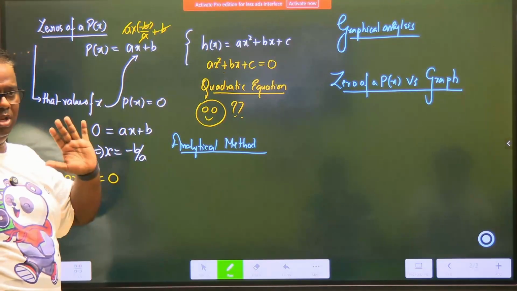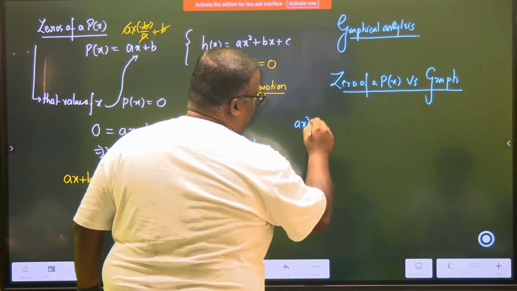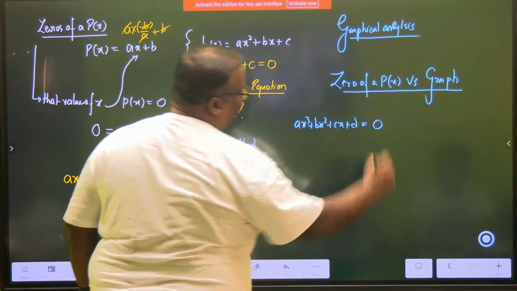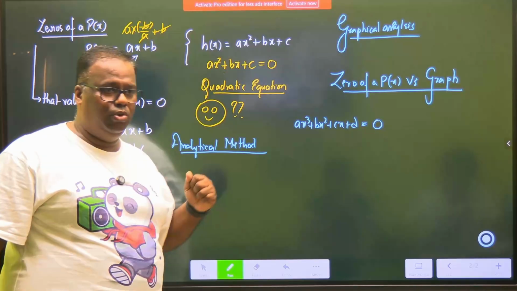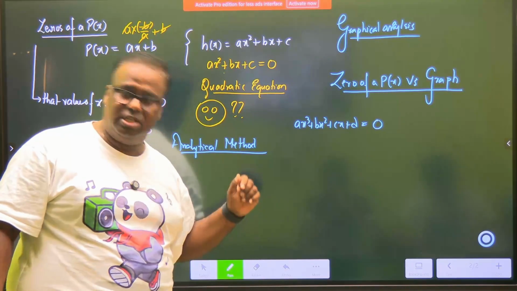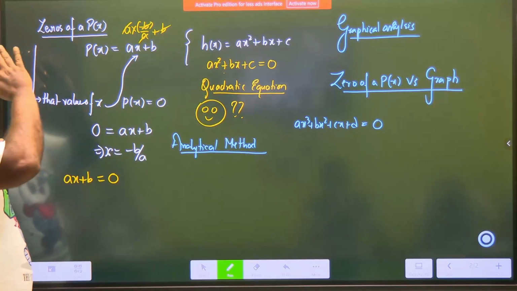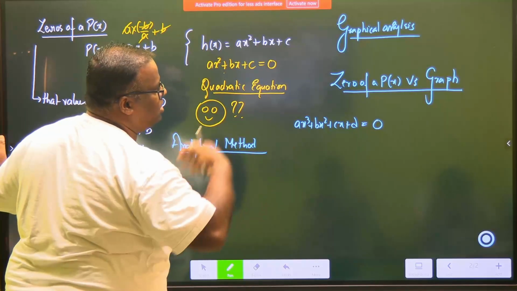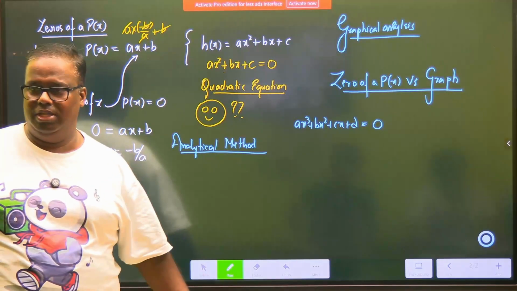Given any polynomial, say suppose I had a cubic polynomial which is ax cubed plus bx square plus cx plus d, and this is equated to 0. You don't know how to solve it. So analytical won't work for you, but graphical will work for you at your level of knowledge. You can solve graphically. Okay? So from there we said this is linear, this is quadratic, this is cubic. So our study will be zeros versus graph. Till here is your understanding okay?